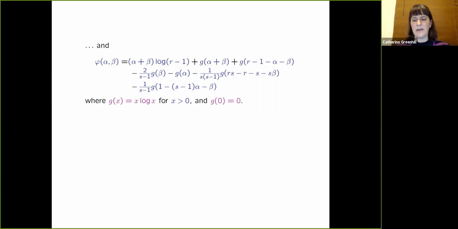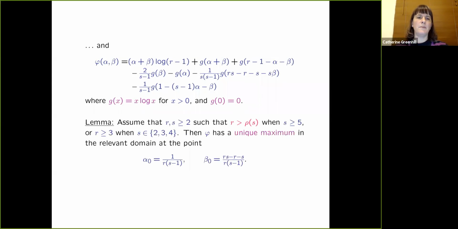So you need to show that this thing has a unique maximum in that domain at the point we need it to have, which is precisely here, alpha naught and beta naught. So we know that these values will work if we can show that that's where the maximum is. I think I messed up the statement of this lemma because it should allow r equals 2 for s equals 3 and 4, but you get the idea. We want this to be true anywhere the expected value tends to infinity. And we were able to prove that. So that's some analysis, just lots of calculus. And it means that A4 holds.